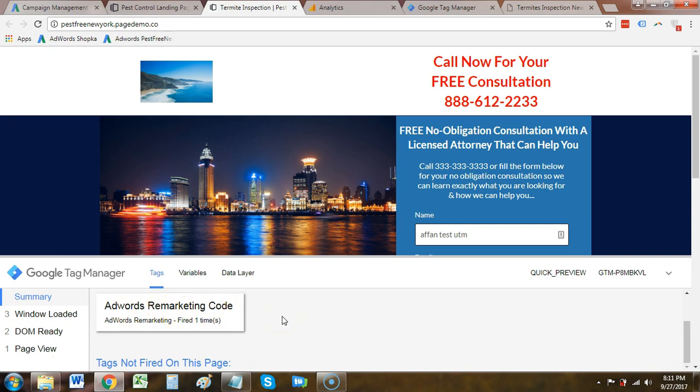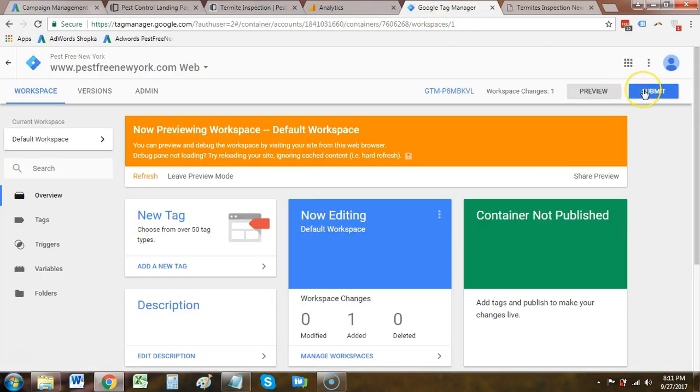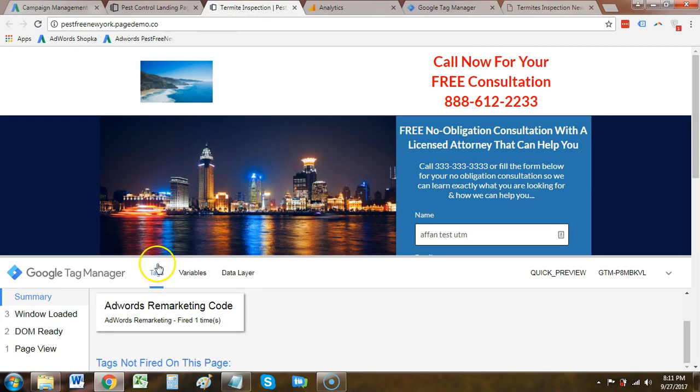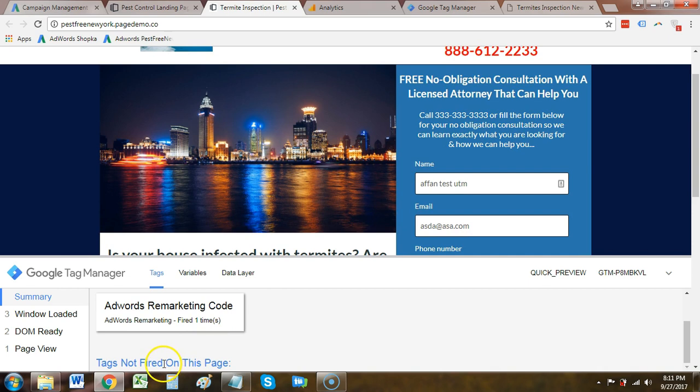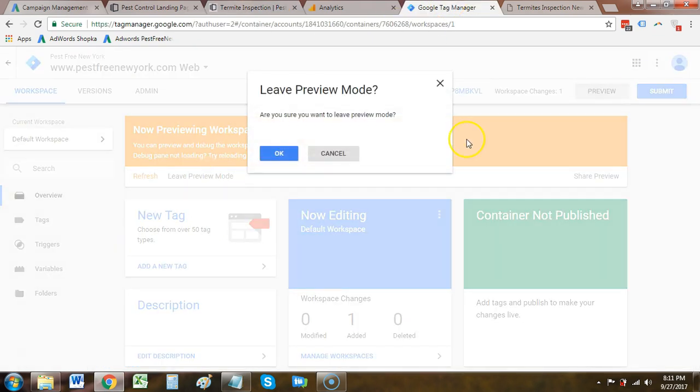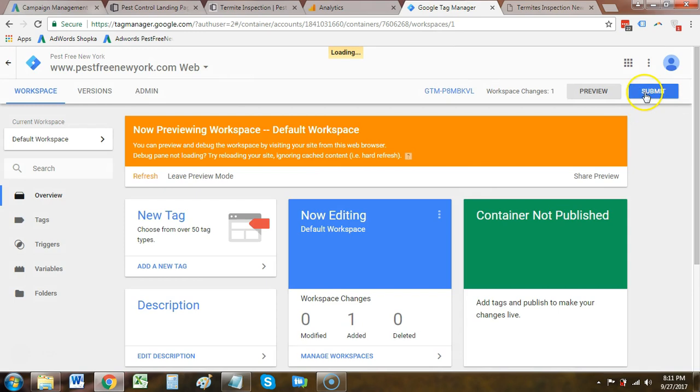That means if I publish and submit this workspace and make it live, this is what will happen. On this page, the AdWords Remarketing code will get fired. And if there are any other codes which will not get fired on this page, they will appear below in the Tags Not Fired on This Page section. Okay, so we will leave the preview mode now, and we will publish the container.